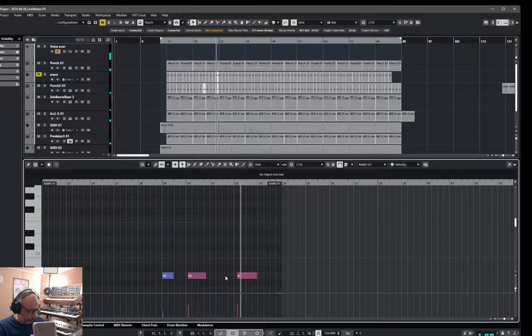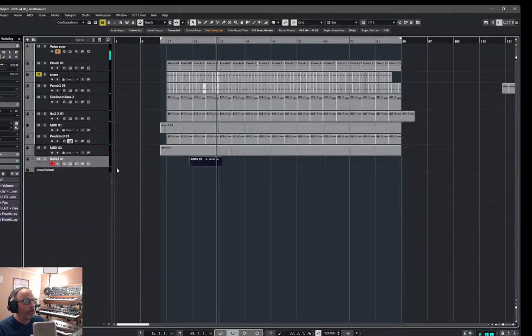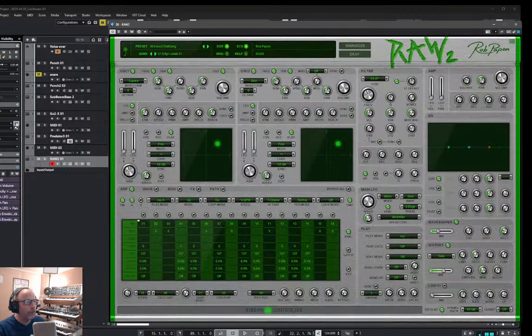Oops. Yeah, a well-known sound in studios. So that one, step 12, one octave higher, that was a suggestion.